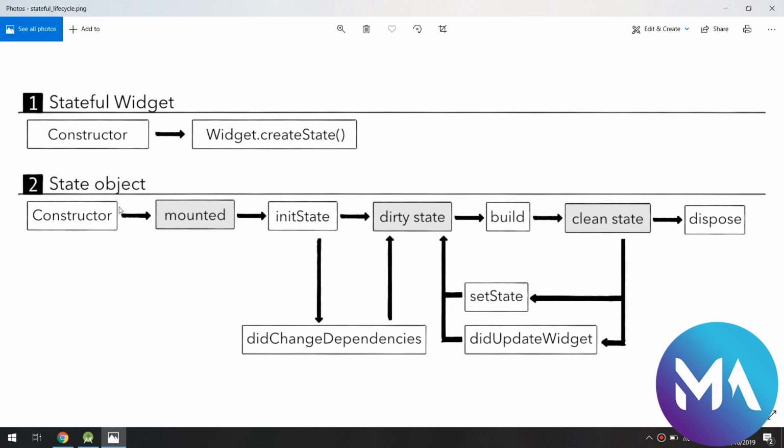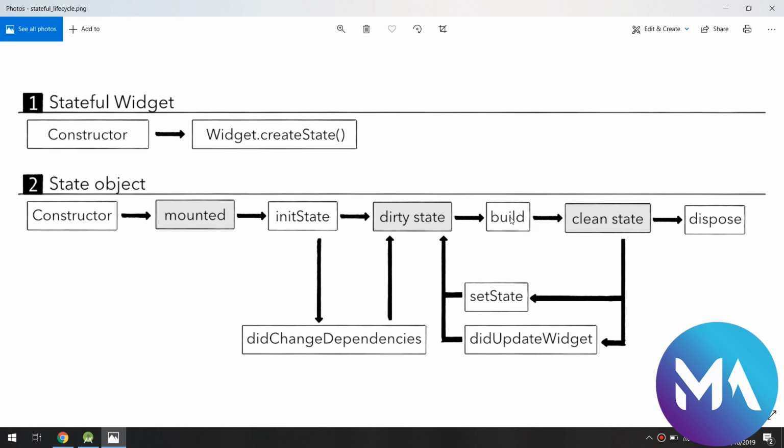Now in the state object, we have seen that there is a state object that we have created in our app. First of all, the constructor is mounted, and then in state this method is called: didChangeDependencies, and then back to the dirty state. Then there is a build method.